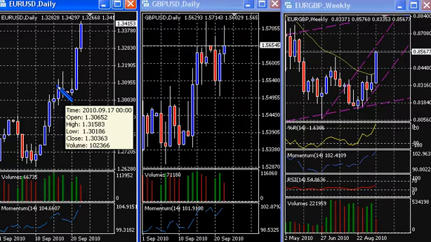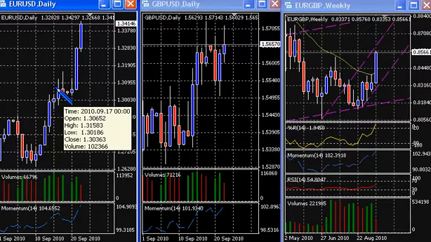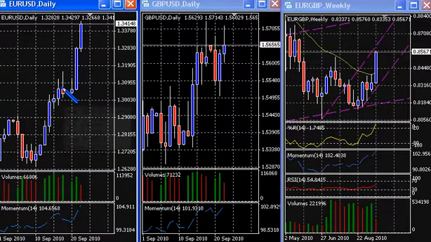Here we have the euro dollar on a daily basis, where a significant bar here on a candlestick with a long tail up has actually thrown off some of the analysts and traders where they've been anticipating a reversal of the euro at around 1.30 even, after making this long tail up and closing lower, signifying that there is a possible reversal for the market.